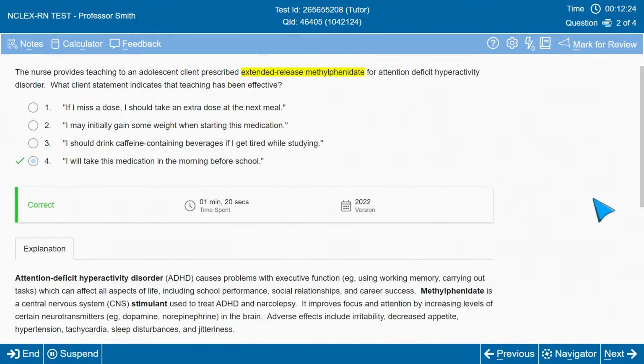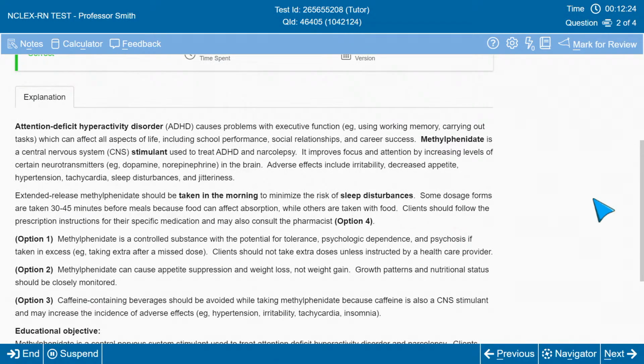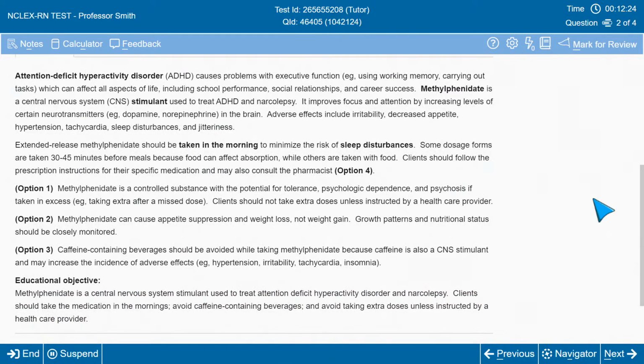Awesome, good job, guys. So attention deficit hyperactivity disorder was something that we also talked about during the psychosocial integrity lesson, but it's a disorder that causes more of a client to experience distractibility, forgetfulness, difficulty focusing on school and work, and often in the home environment as well. Holly, do you remember how many environments you have to experience those symptoms in order for it to be ADHD? I believe it was 2. Yeah, that's correct. So usually you want it to be 2 different environments, like home and school or home and work, depending if the client is a child or an adult. So that's what we're looking for with that.